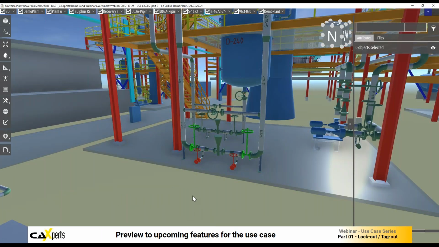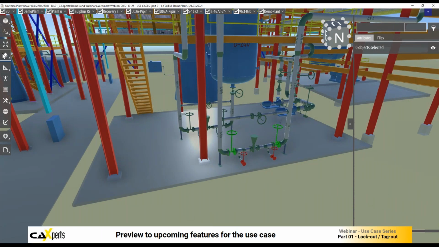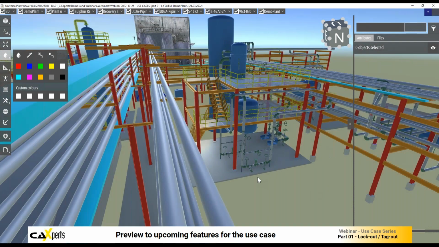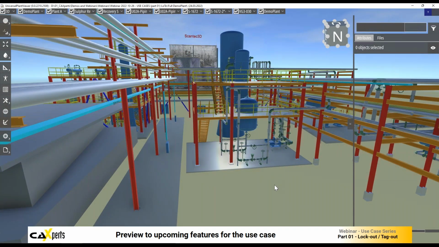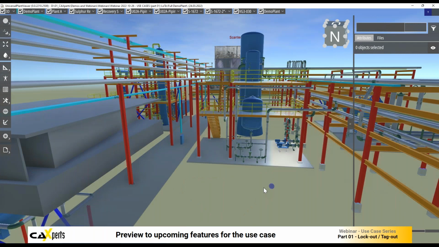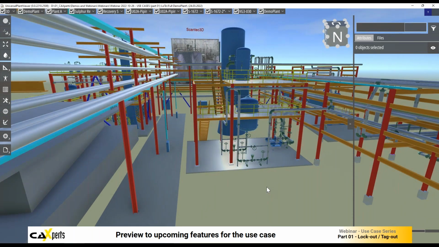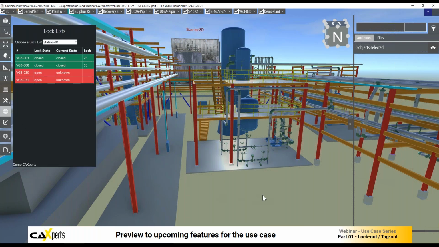So let me switch here, maybe also remove the colors. So we start from scratch here. See the same model in our new, well, this is still a development version, so not everything is perfect yet, but what we actually wanted to show you is this here.